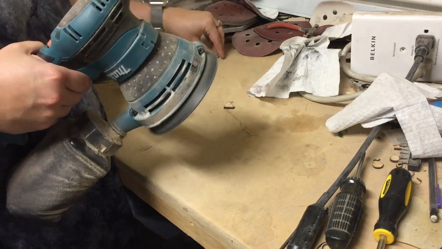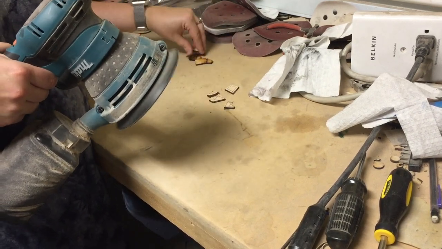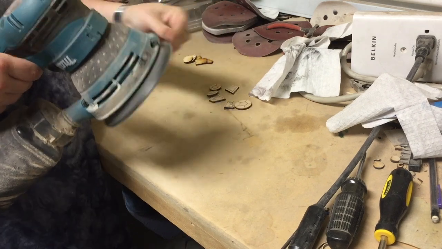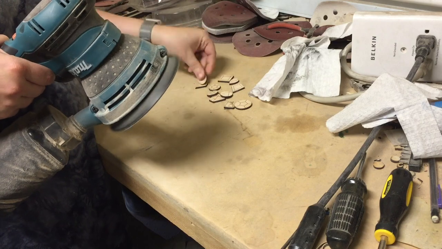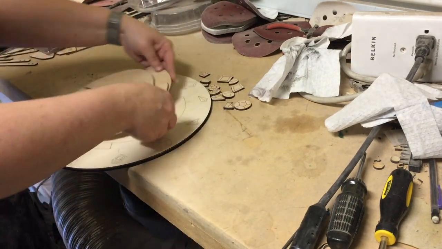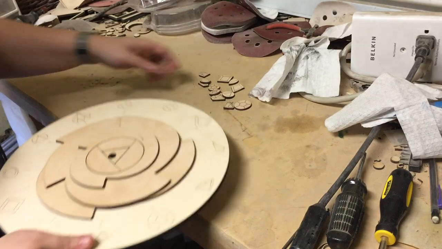Sanding little tiny pieces like this with a radial sander isn't the easiest and arguably not the best idea anyway because it can pull them right out of your fingers and send them flying if you're not careful. But I was too lazy to be bothered doing it with sandpaper by hand so this is what I did.